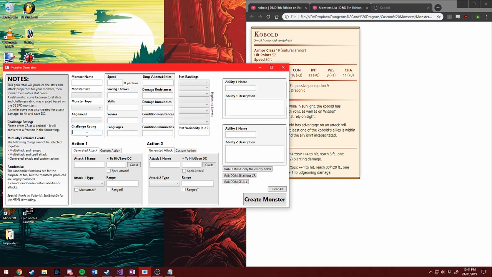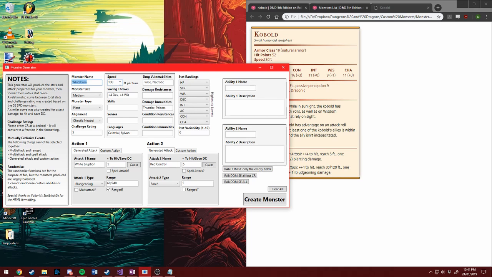So say what I'm going to do right now is I'm going to quickly on the fly come up with a monster as if I was playing a game, as if I was DMing for a Dungeons and Dragons game. And say I needed my challenge rating to be 5. I could quickly go randomize. And suddenly I've got this monster. I've got a white burn. It's a medium plant. It's chaotic neutral. And straight away I could start tweaking it.